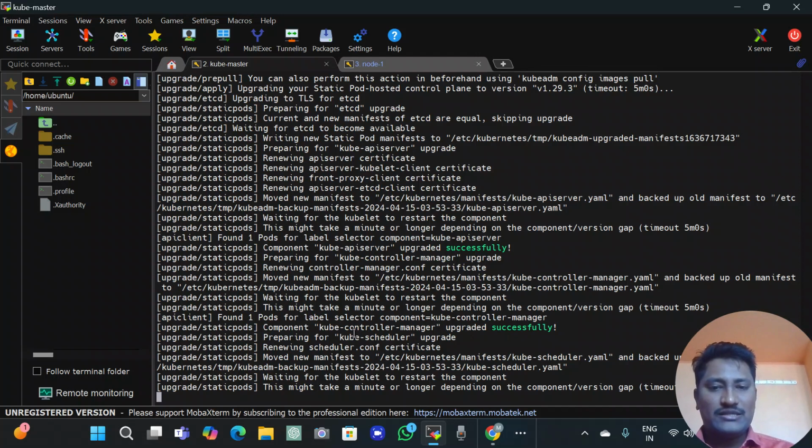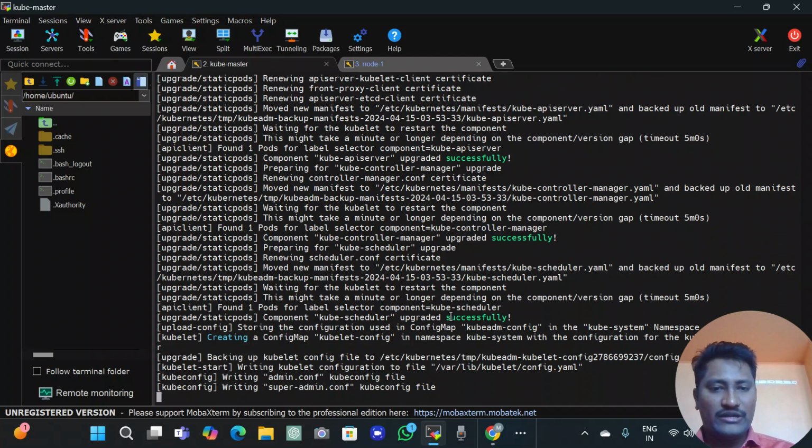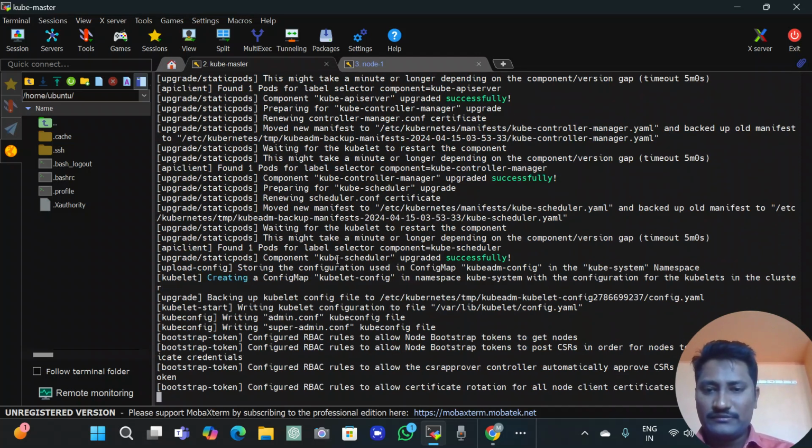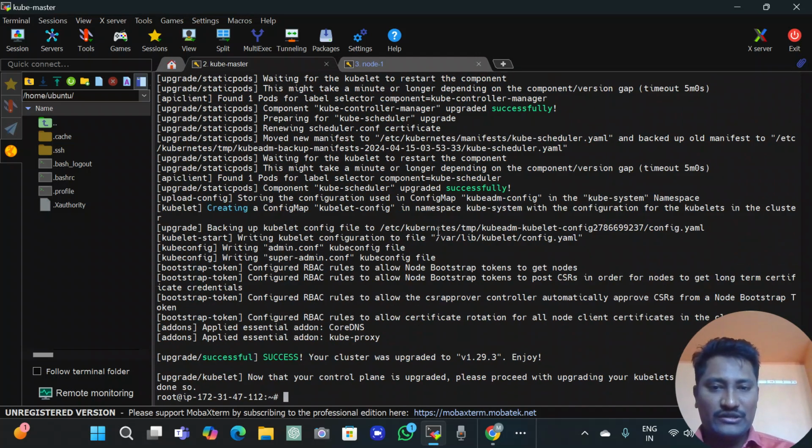So the meaning is from 1.28 to 1.29 it was upgraded. Here kube-scheduler upgraded successfully. So all of those were upgraded successfully. Here we can see upgrade successful. Your cluster was upgraded to 1.29.3. Enjoy.